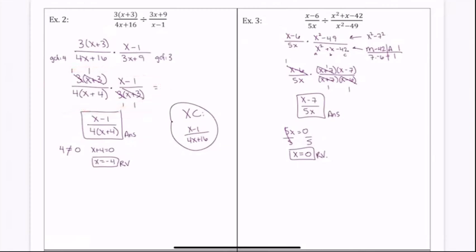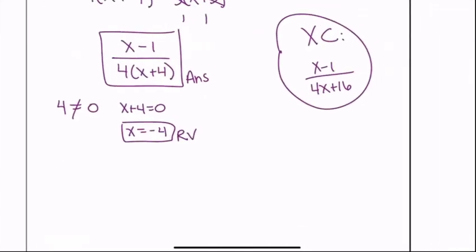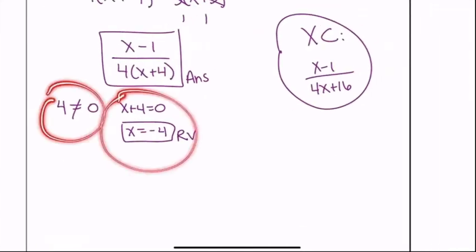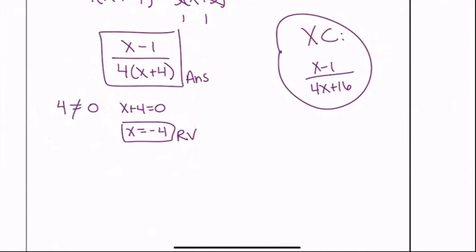And then we were able to cross out x plus 3 and 3. And that left us with x minus 1 on the top and 4 times x plus 4 on the bottom. Then I set my denominator equal to 0, my 4 and my x plus 4. Obviously, 4 is a constant term. It's never going to be able to turn into 0, so you're good there. And then this one right here, if we were to plug in -4, that would make that 0. So that's our restricted value because our graph cannot exist where the denominator is equal to 0.